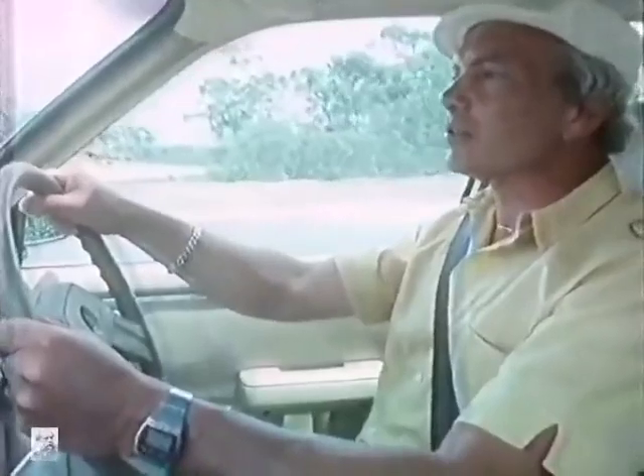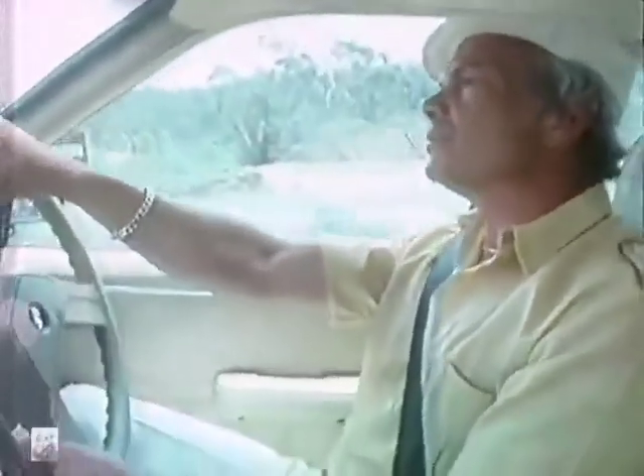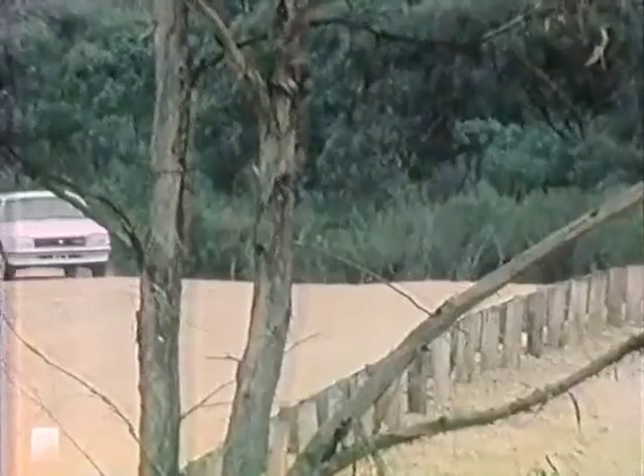Could I ask that you don't write letters saying that nobody ever drives the way we drive and therefore these tests are unrealistic. It's worth bearing in mind that it is necessary to do stress testing — that is, to take the car close to its ultimate limits — and that's what this is all about. If we didn't do it that way we wouldn't be able to get the information we need to pass on to you. Now we're finished with bitumen; we'll take it on the dirt and see how it performs there.